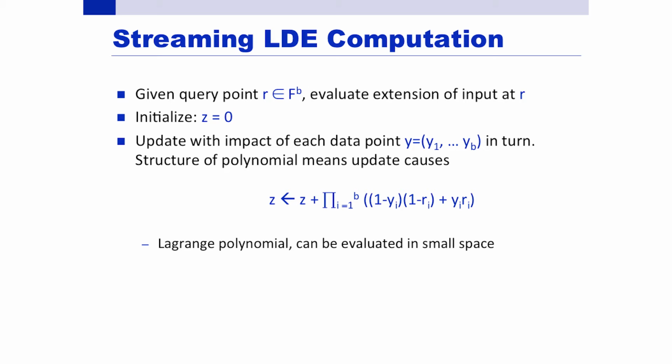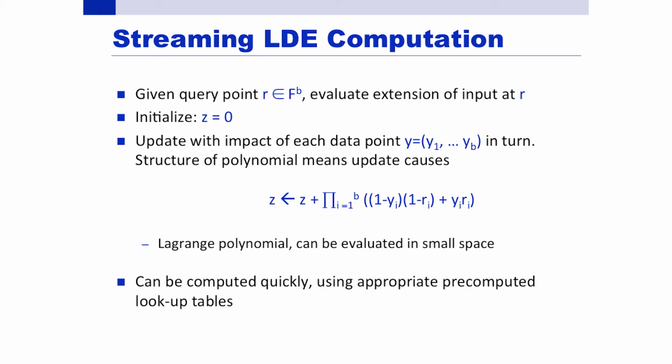coordinate-wise multiplication. So that B is small. Remember, B is logarithmic, the number of dimensions. So it's really nice. This is a nice, linear, fast to compute, easy to evaluate sketch of the data that gives me this ability to check certain kinds of computation. And although we use this in this one particular case, this evaluation of the extension of the input comes up over and over again in these kinds of interactive proofs. Okay.